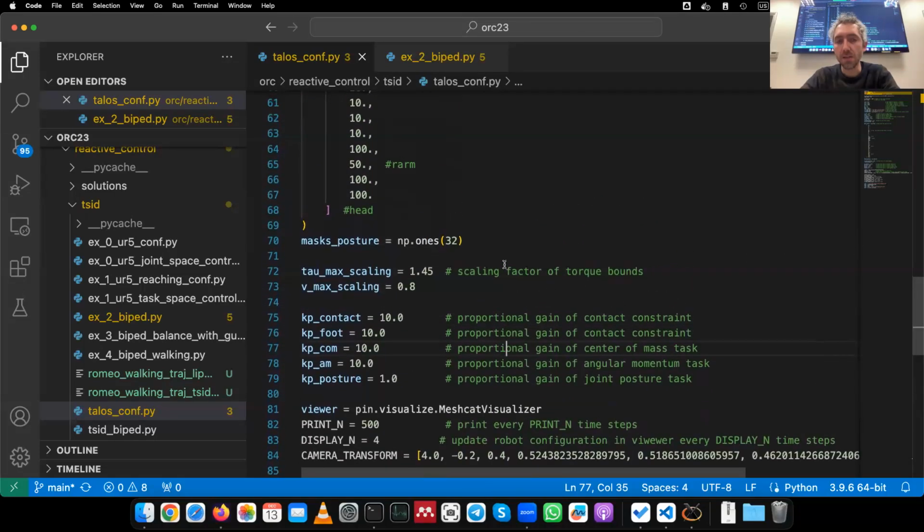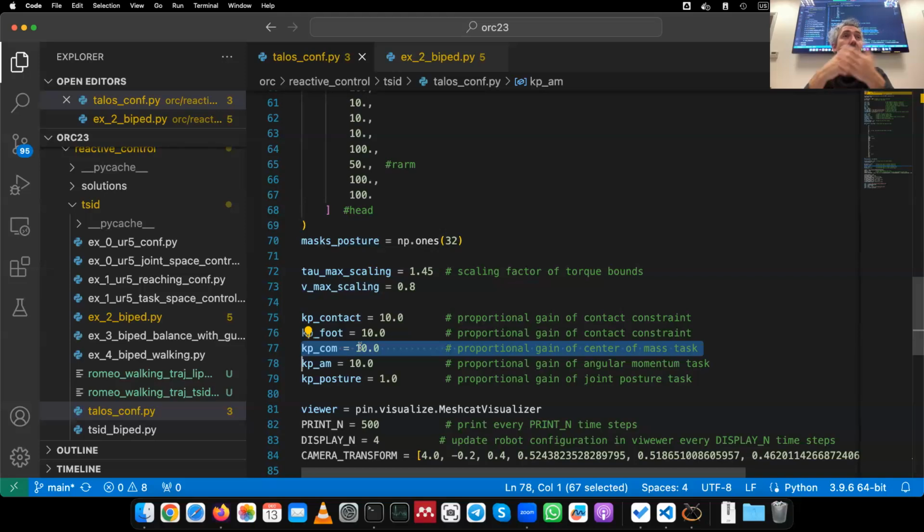So I would say that in general, if you're able to make things work by using not too high feedback gains, it's better, especially on a real platform, because high feedback gains can be very problematic in practice. So they introduce delays, they amplify noise. If you have sensor noise in your encoders or your velocity estimates, and you have high feedback gains, then the noise is amplified. So they can introduce vibrations in the system. That doesn't happen in a perfect simulation like this, but in a real robot it would.